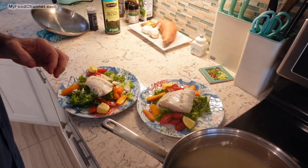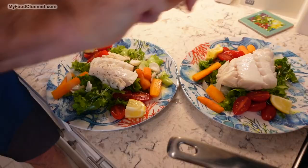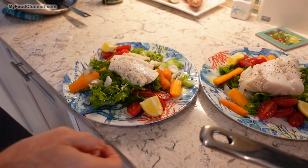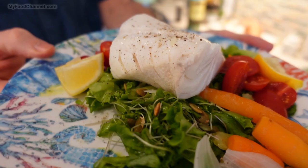You could have a sauce if you wanted. You could definitely make a little sauce — just get some mayonnaise and some lemon juice and mix up a little sauce, or something spicy. But we're just keeping it simple. A little more cracked pepper on top. I got some lemon wedges here so we can squeeze some lemon on here, but that's all there is to it — just a nice hunk of poached fish.